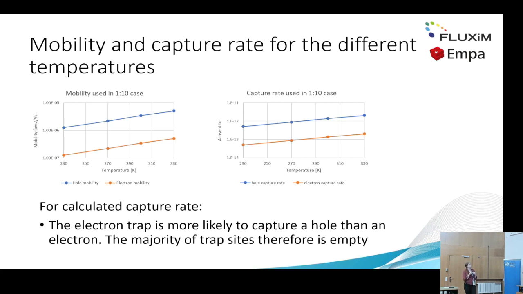Now, this capture rate, of course, is only for the second simulation I showed you, because in the other one it was constant. But what is important to note here is that the capture rate for holes of the electron trap is 10 times higher than the capture rate of the electron trap for electrons. This means that we have a quite efficient Shockley-Read-Hall recombination, and this means we have very little field trap. This in effect means that the number of trap sites we have to add in our simulation to see an influence on our current is significantly higher, and this explains the difference we can see between those two simulations.